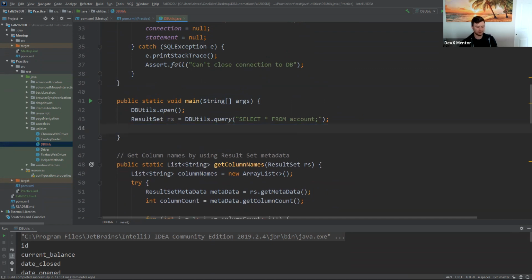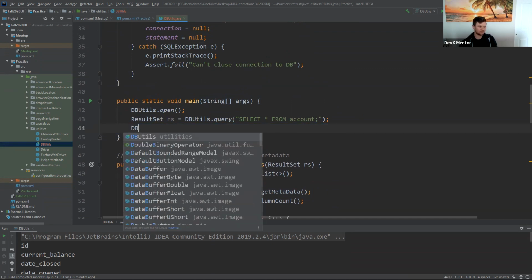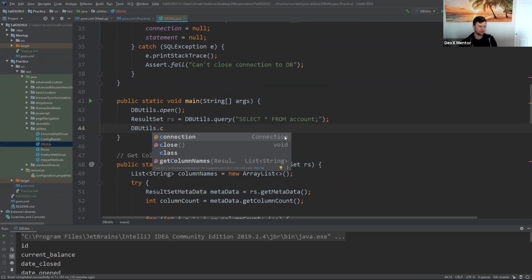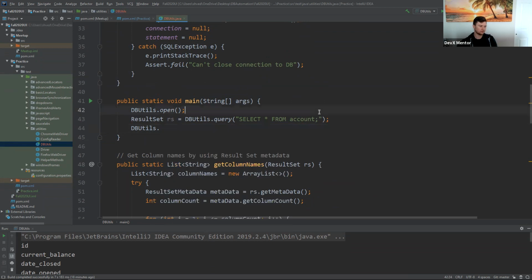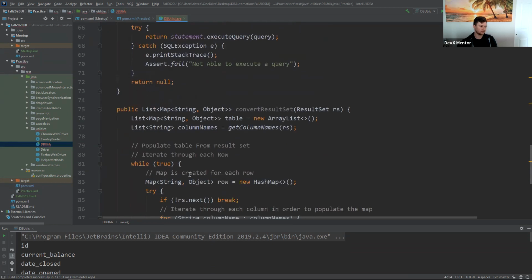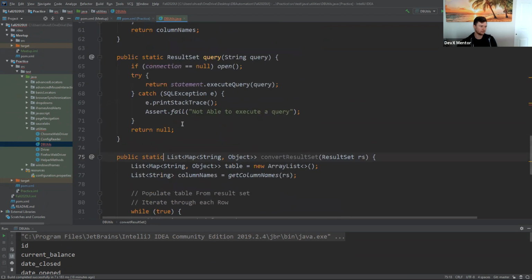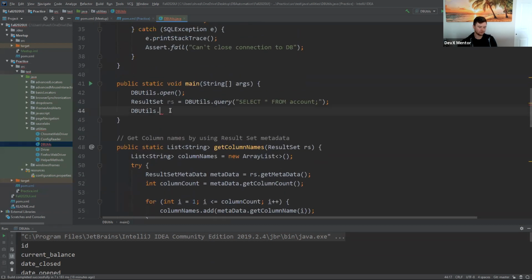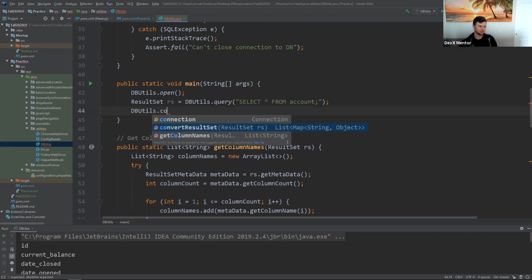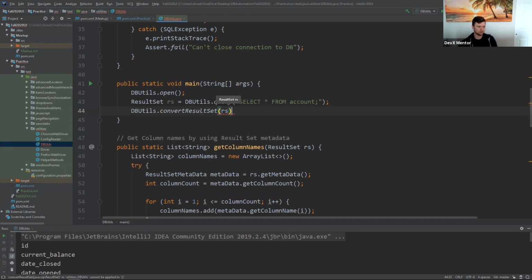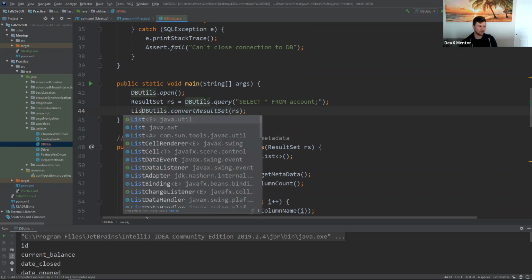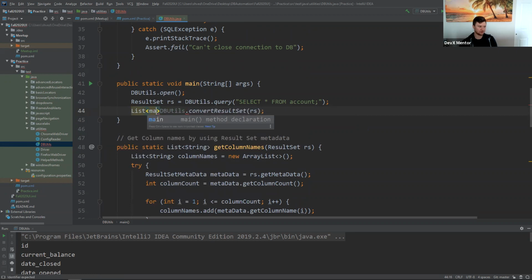I'm just simply going to convert, and remember, we used a list of hash maps.